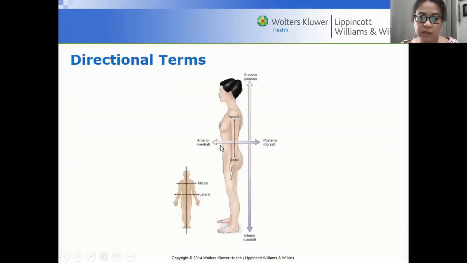So this is the anterior, the ventral, and the dorsal, when you are standing in the anatomical position. The inferior, which you call caudal, is the lower part of your body, down to your foot, and the superior is the cranial, or the upper portion. Here are the distal and the proximal, and the anterior is the front and the back, where the front is anterior or ventral, and the posterior is dorsal. Then on the smaller image of the human are medial and lateral. So these are the directional terms used in anatomy.